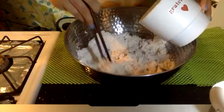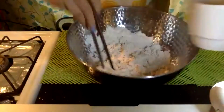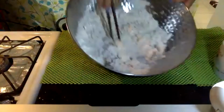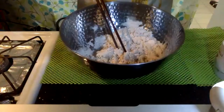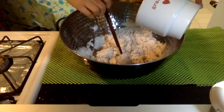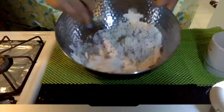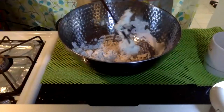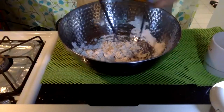As you can see in my bowl here, I have little doughs coming out, or scrambles. If you think that it is still too dry, you can put a tiny little bit of water in it, just a little bit at a time so that you don't get too much water and your dough gets too sticky, or you also don't want your dough too dry or too hard. As for now, I'm going to stop mixing with the chopstick, and I'll be using my hand to knead the flours together.